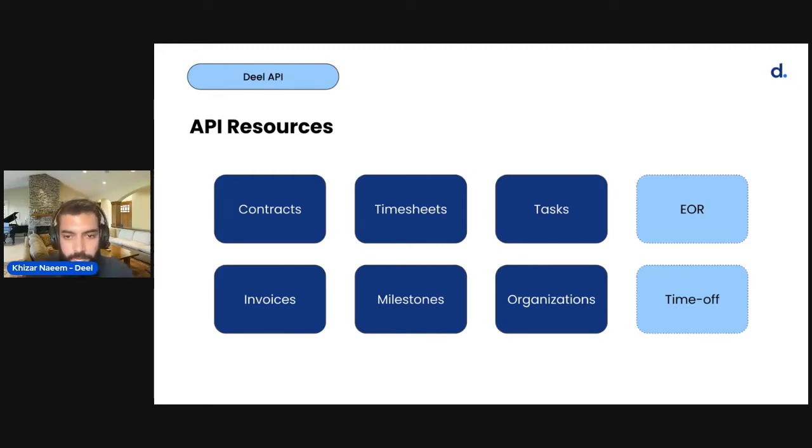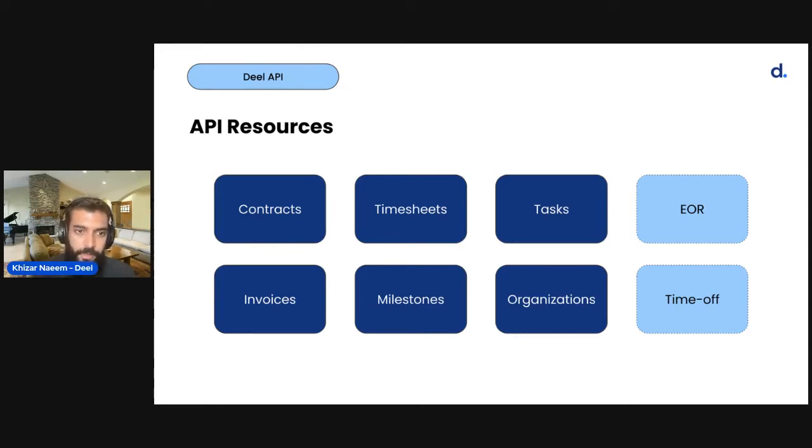Then going into tasks and milestones. So if you have workers-based contractors and workers based on task and milestone type of contracts where you need to create tasks for them, you can use these resources to essentially create project tasks for them. So let's just say you're using Monday.com, where you are hiring people on contract base, and you are creating different tasks for them, and you are paying them based on these tasks, or you can also look at it as projects.